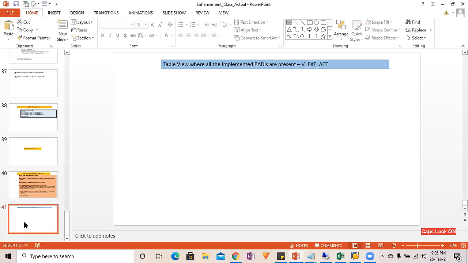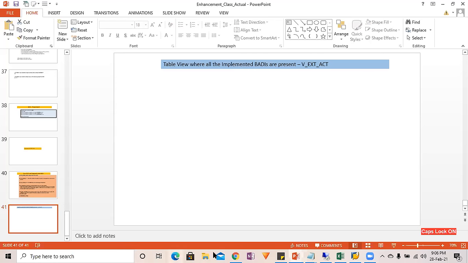Okay, fine. Now here we will see the filter dependent BAdI. In order to understand the filter dependent BAdI, it is better that you know the creation mechanism of a BAdI, like how a BAdI is developed.